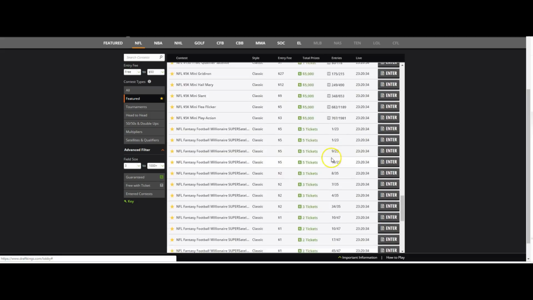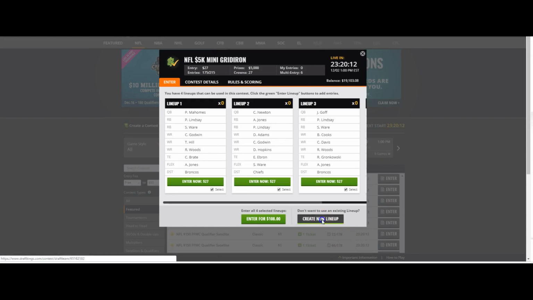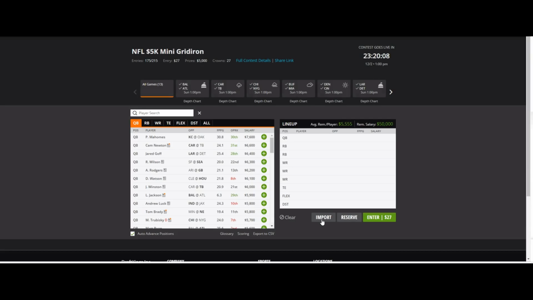You can't even find them on this initial screen, but here you go. You start to see some of the type of contests that I want to enter with my hybrids. The mini gridiron is a perfect example. 215 entrants. Here's a Hail Mary $12 entry. 490, 215. These are even big, right? But I want to enter this contest to try to win it. There's 215 other people in there.